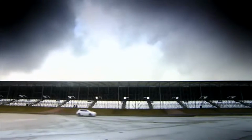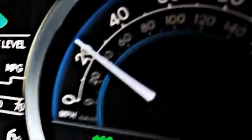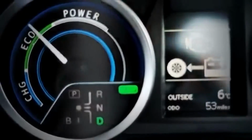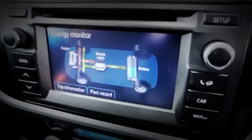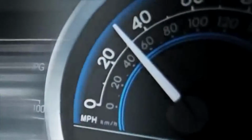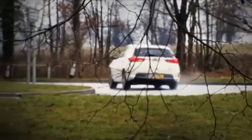The Auris engineering team have focused on weight management, chassis design, clever packaging, and an improved powertrain to achieve a more engaging drive. And you know what? I think it's worked. When you want to put your foot down, here we go. The car really does take off, and the EV mode kicks in as well. It gives you everything it's got, just like my race car does. When you put your foot down, the power bar increases, goes through the eco mode, bursts through that and goes into the power mode, which is quite good fun.